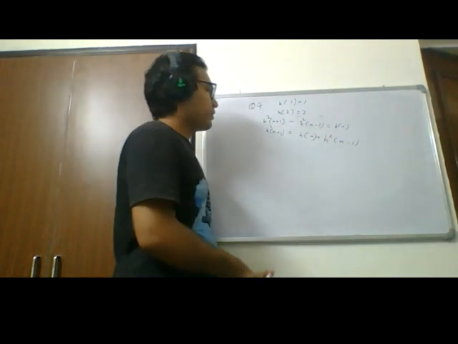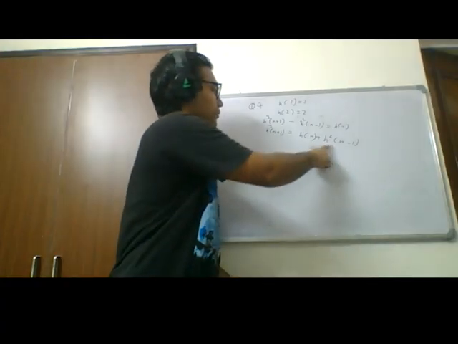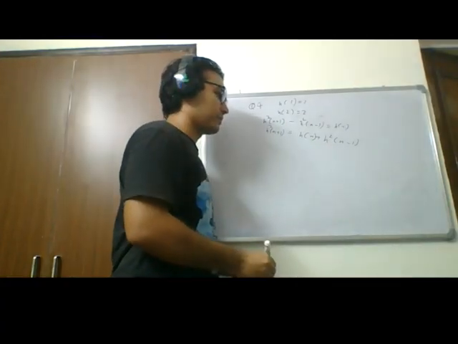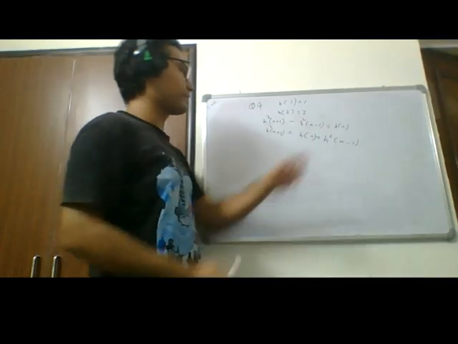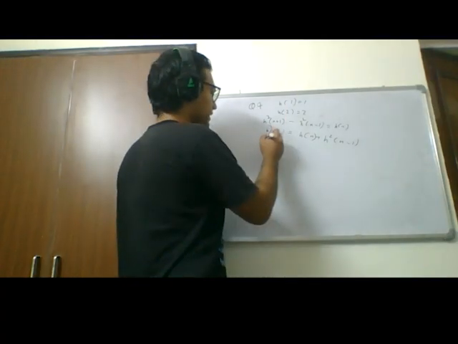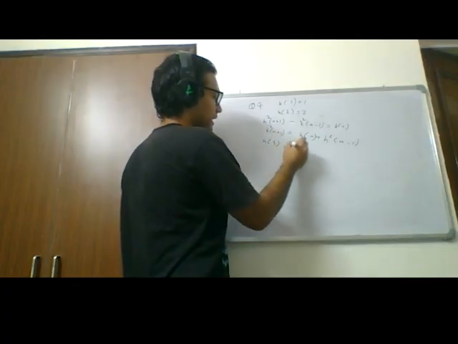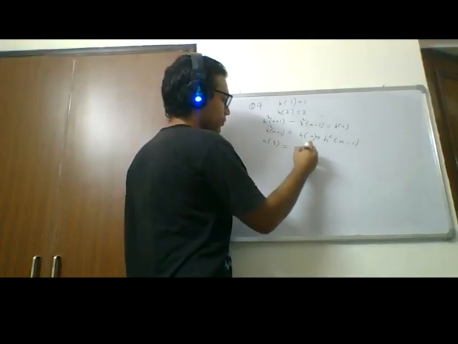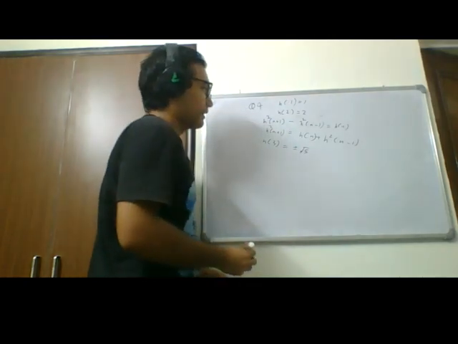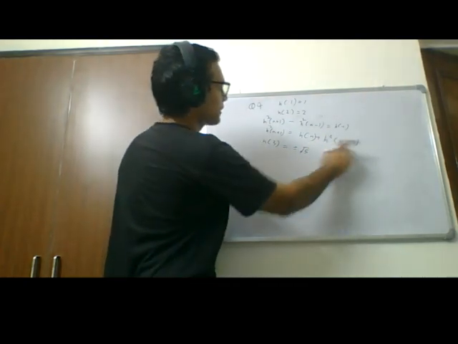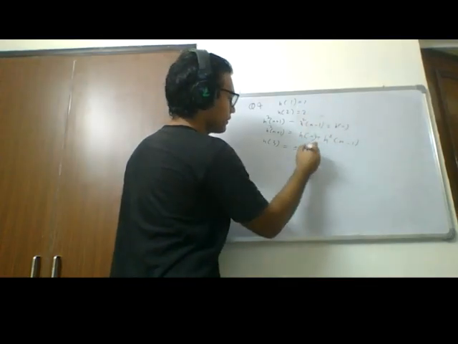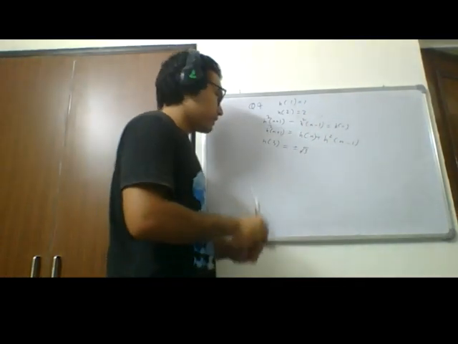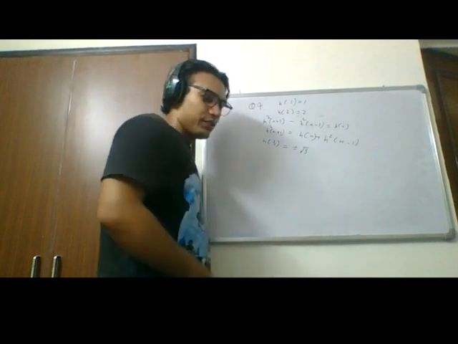Now the problem is there are two values for which such an H of n plus 1 squared is equal to this, right? So in 3's case, H of 3 can be equal to plus or minus root 5, right? Just checking. Or is it root 3? 1, 2, yeah, 3. So because of that, it's not unique, and that's the problem.